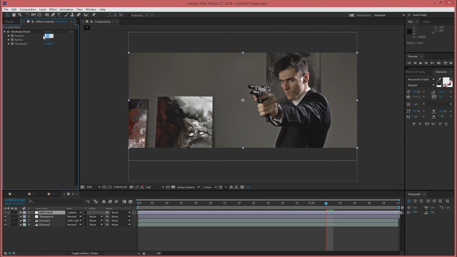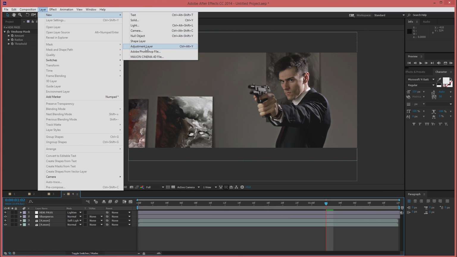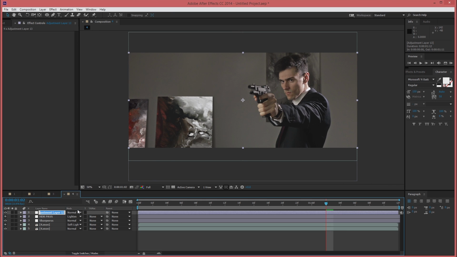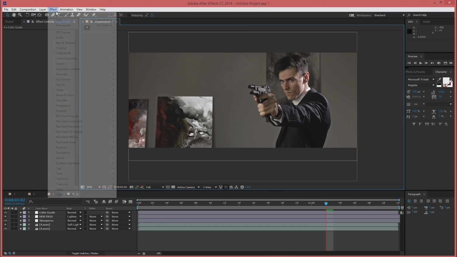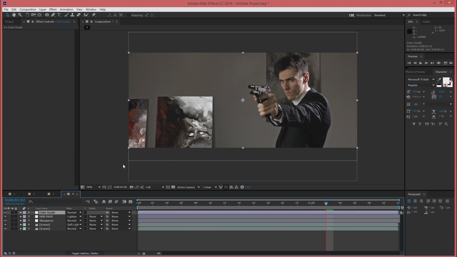So I'm going to take this back to 50, which is like my main settings that I always start from. So off, on, nothing crazy, but I'm gonna leave it on for this one. And now I'm going to create a new adjustment layer. Again, I know, adjustment layer, rename this to color grade, and let's see what we're going to do with this one. So once more, I'm going to effects, select it first, effects, color correction, hue and saturation.